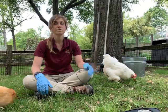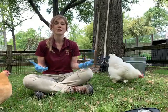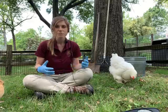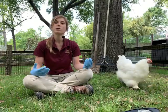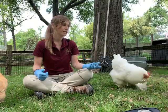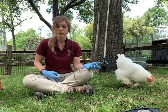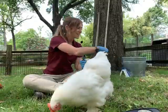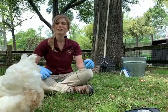Now here at the Memphis Zoo, we have animals as small as little dart frogs, all the way up to really big elephants. And each animal in between has their own unique needs that we have to pay attention to while we're cleaning them and caring for them every single day. Now, these two chickens are here with me today because they are very good at making messes. We're here in our interpretation lot, which is a place that they get to come and hang out, scratch around in the dirt for a little something different to do during their day.